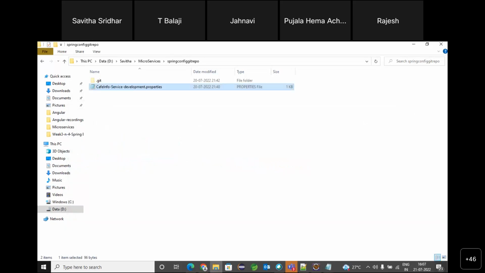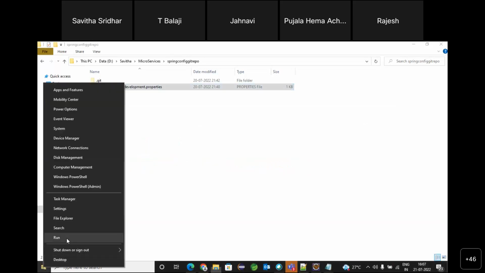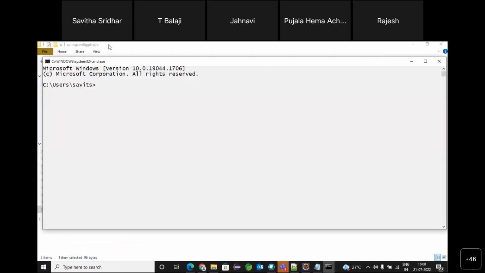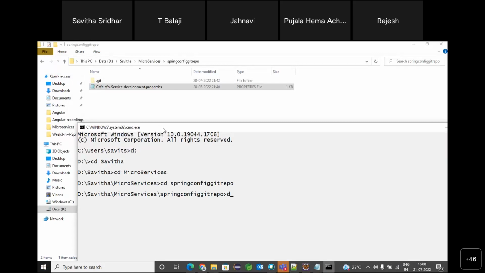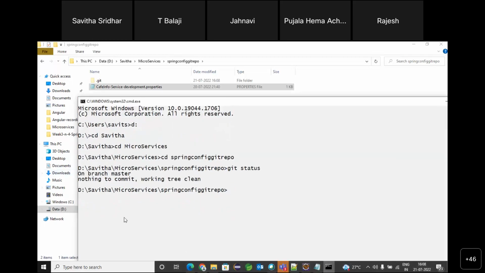And finally, this is how it looks. So if I just go into this folder also, just to recheck the entire thing. If I just say git status after all these things, it should just say, yeah, in my case, you can see I am on branch master. Okay. And nothing to commit. All the working tree is clean. So all the steps I have completed. Team, are you all with me?